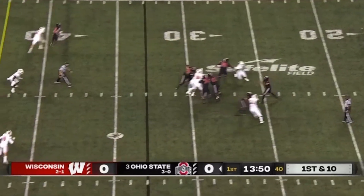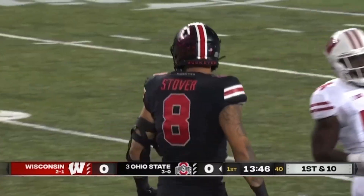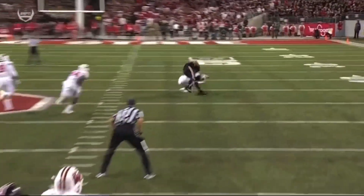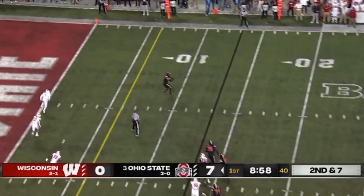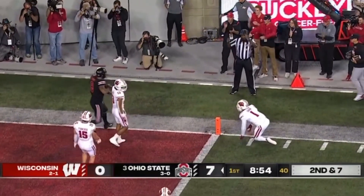Motions out, empty backfield in this first-hand play. Stroud across the middle, throws a dart, and it's Cade Stover, the tight end. Right through the middle of this defense — they're going to play zone. You've got to make this throw on a line in between those backers and in front of that safety to try to hold Ohio State to a field goal. Stroud rolls to his left, now throws back to the right, and wide open is Stover, who somersaults for a touchdown.